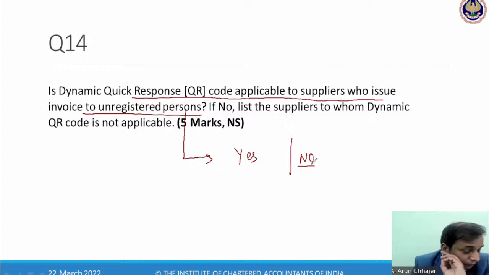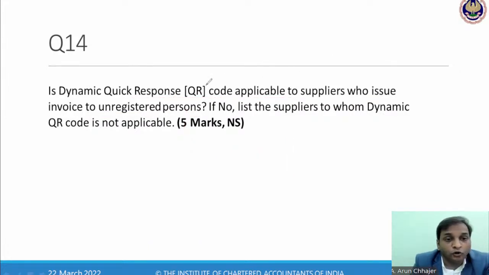Rohini and Inderpal, both cases it is not applicable. It is applicable in case 1 because in case 2, the current year turnover exceeds 51 crore, not the preceding year. Second, the supplier is a bank, and in case of a bank, it is not applicable. I hope it is clear. Sunil Dubey, absolutely correct. You have caught the correct point. The supplier is a bank, and e-invoice provision is not applicable in case of a bank.